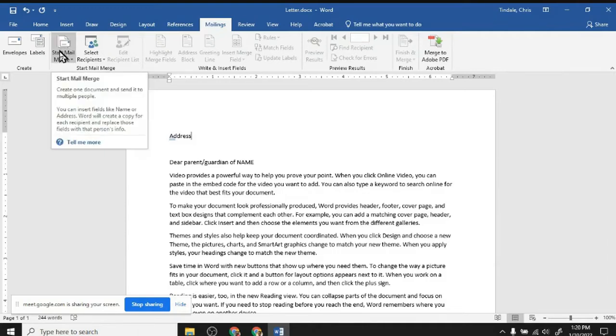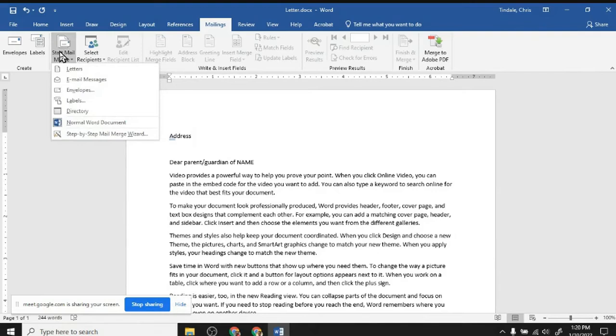I'm going to click on Start Mail Merge. And what I might do, I don't actually need to click letter this time because I've already got a letter going here. So I'm going to work with what I've got. But for another example that we can do real quick once we get this done, would be those name tags. That's where I would choose labels. So I'm going to make that my next example. But because I've already started a letter, I don't even need this first button, the Start Mail Merge button.